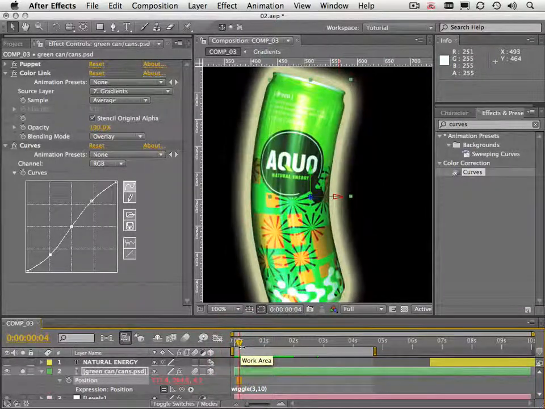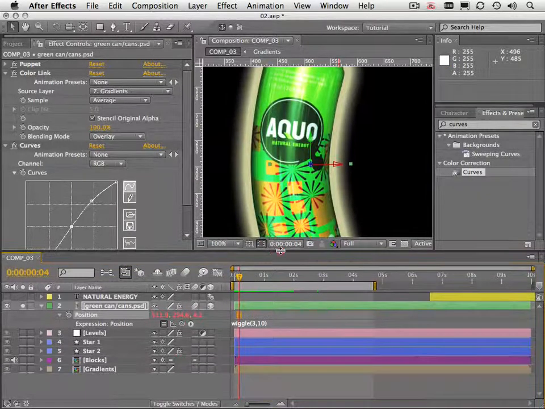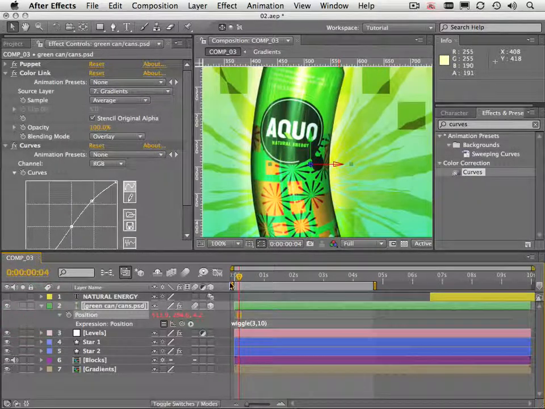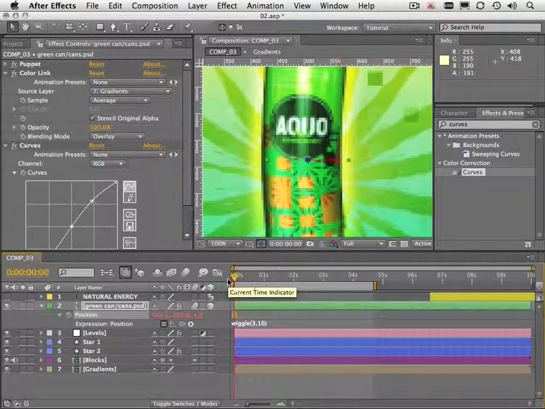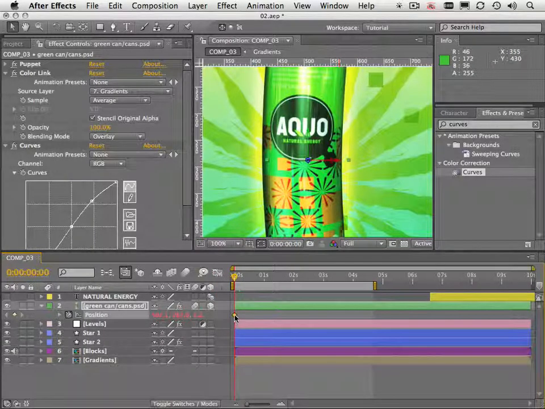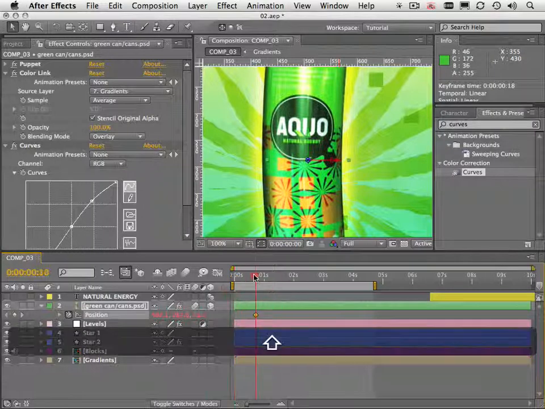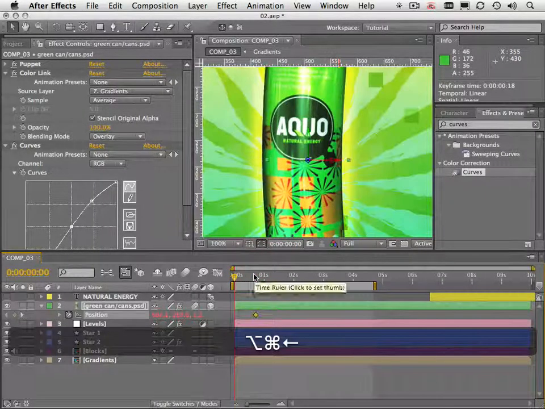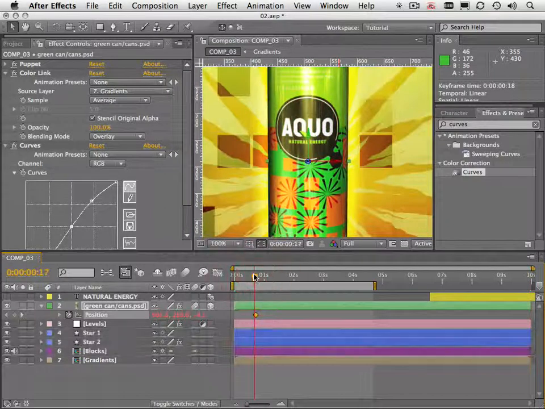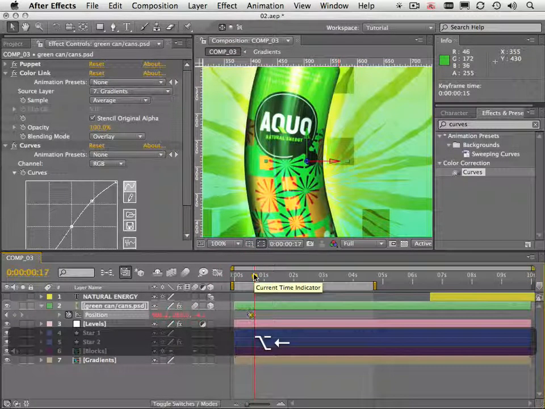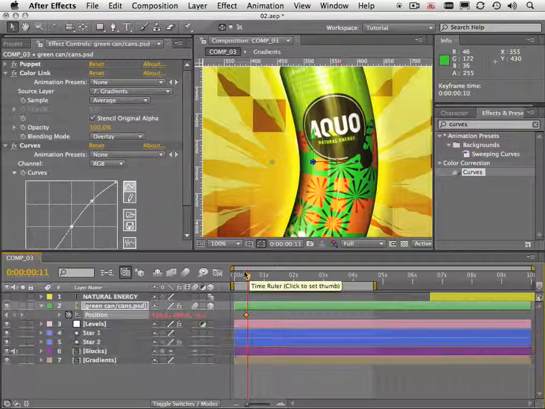Okay, so what we're going to do next is animate the can so it zooms into position at the beginning of the animation. That'll make the beginning of the animation a little bit more dynamic. Let's just unsolo this and we'll set a keyframe at the beginning. Shift that to about 10 frames. Just going to drag this one. How many frames is that? That's too many. We'll just move this back a bit. Okay, one more frame. So about 10 frames.